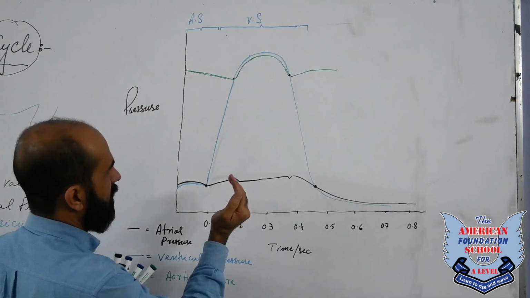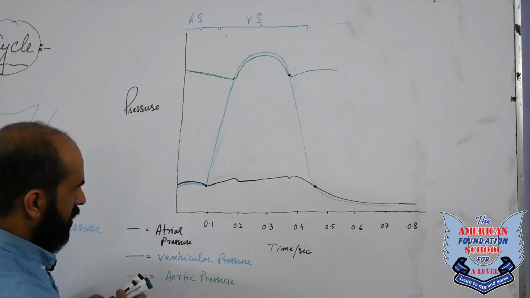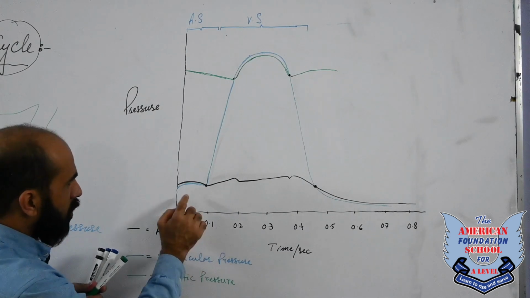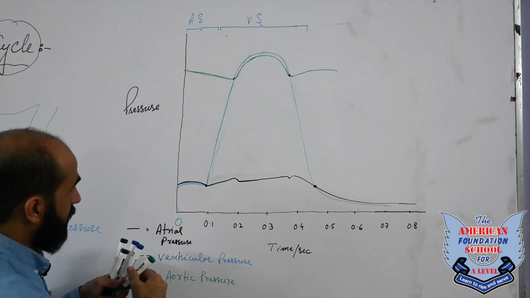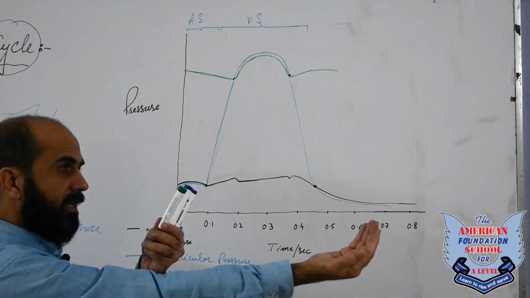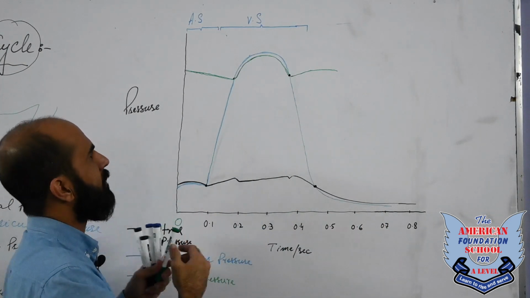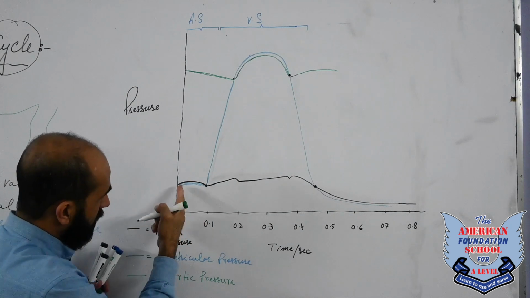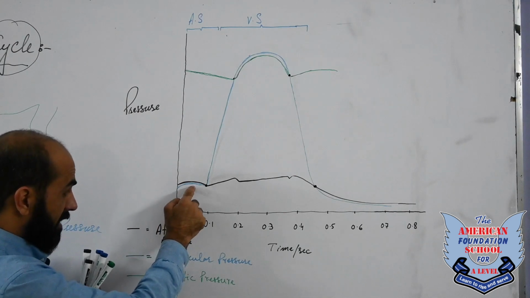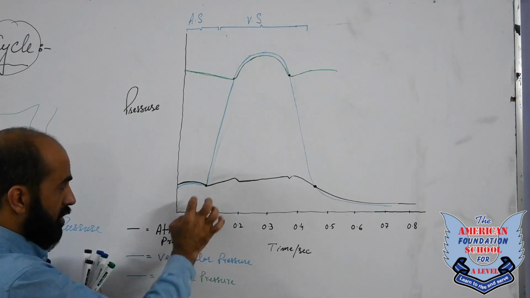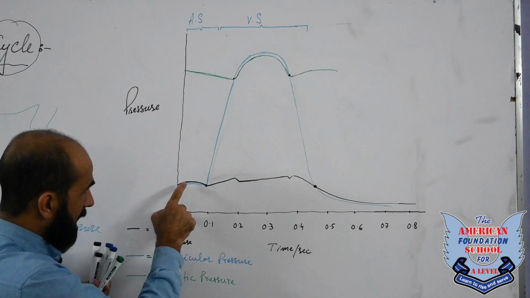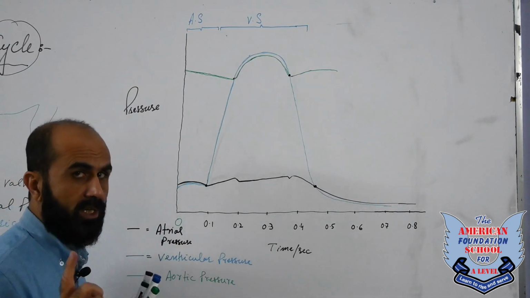So look at the start of this graph, when we talk about the time from 0 to 0.1 second, in this time slot, which pressure is greater? Irrespective of this, the highest pressure is in the aorta, which we have discussed, the coming back pressures in the vessel. But if you compare these two pressures, the black one and the blue one, the black one is the atrial pressure, which is higher than the blue, the ventricular pressure. So in such a time interval, like from 0 to 0.1, atrial pressure is more than the ventricular pressure.